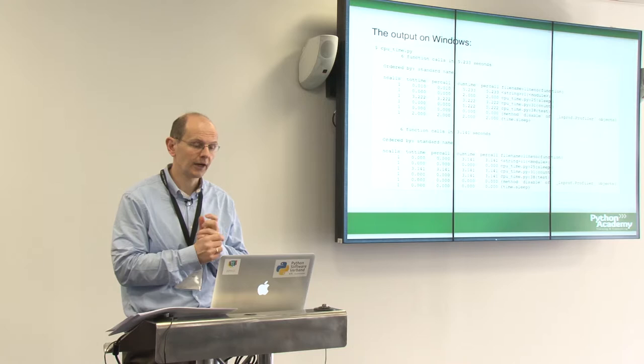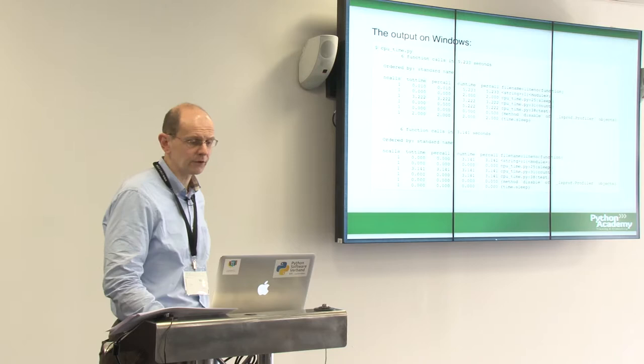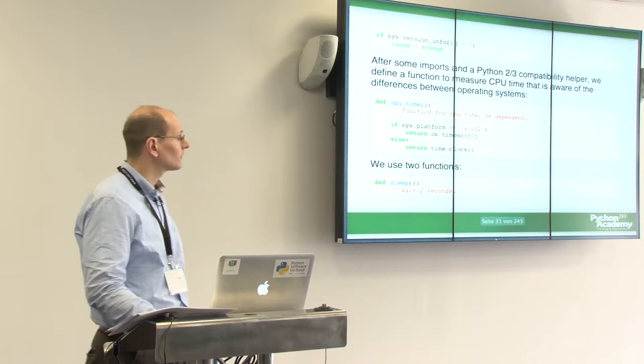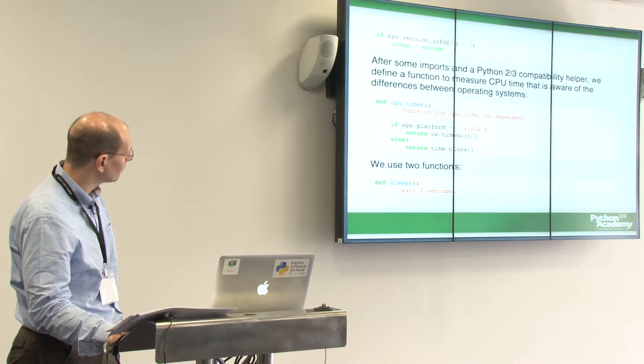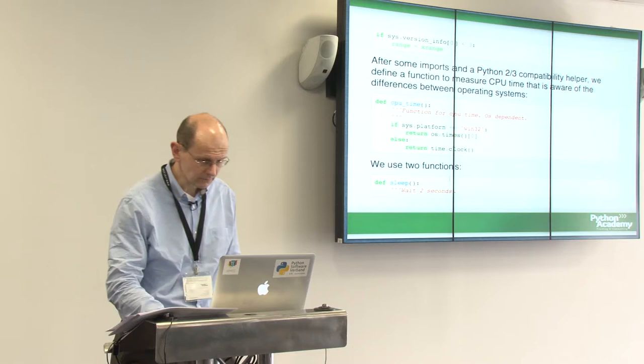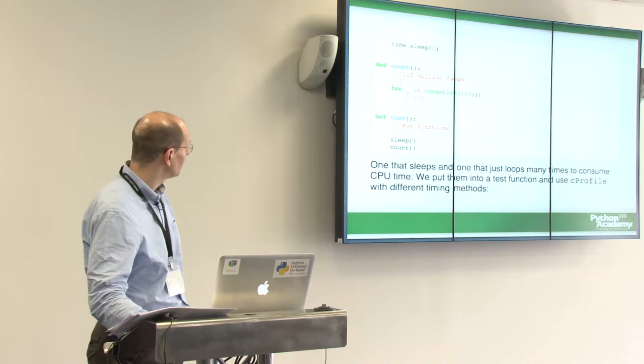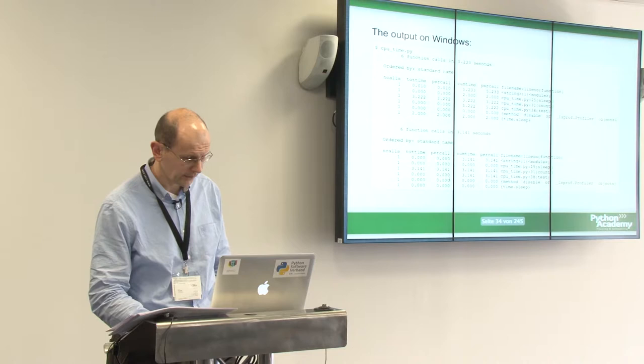And I have, at least for Python 2, not found another solution than writing this function yourself. So I go back here. This is the function I used. I used os.times, which gives you a tuple of quite different times. The first entry gives you the CPU time, and on Unix systems you can use clock for this. So it's important to actually know what you're measuring. There can be a lot of pitfalls. You think you measure something, but you measure the wrong thing and have a wrong understanding of it. Therefore, those kinds of things should be taken into account.